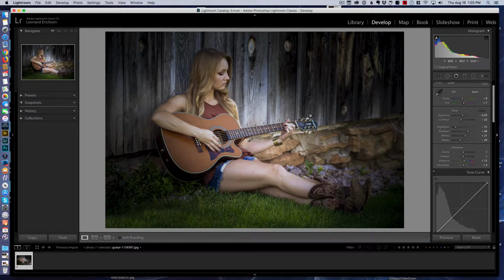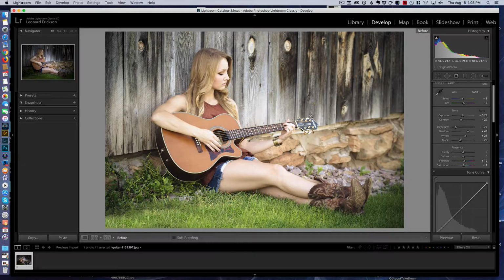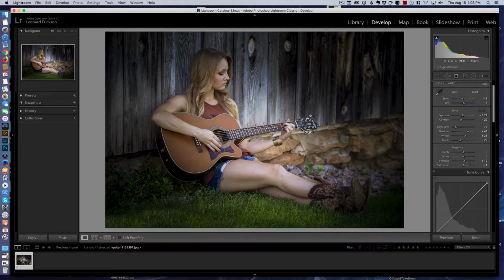Now, if you look at this photograph, you can see because we have done a custom vignette, okay, we have made the subject more predominant in the scene. So if I go to the before, you can see how, yes, the subject is there, but we're not drawing the focus to the eye there. Again, the after, my eyes are drawn directly to the subject, and therefore it makes a more interesting photo.